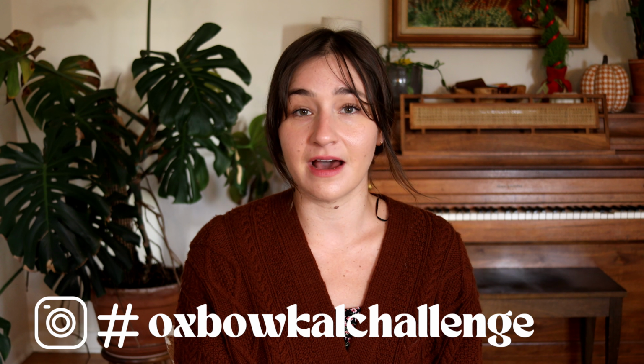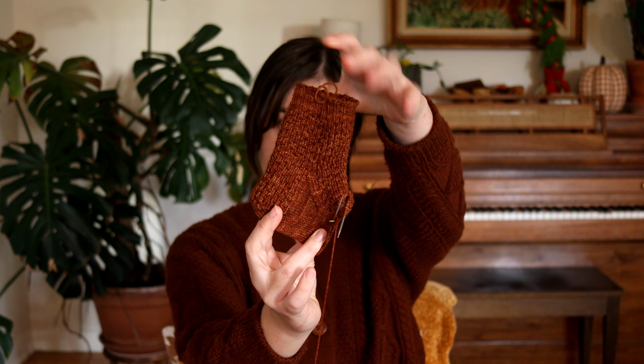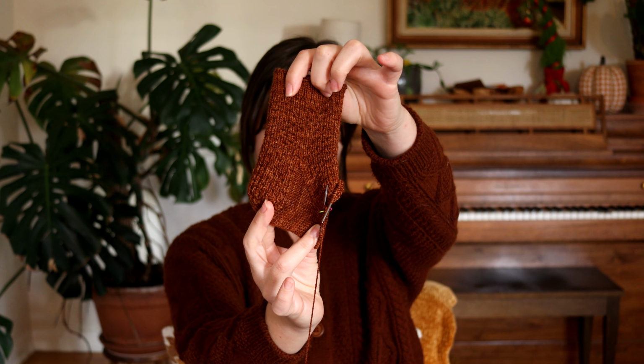That is kind of all that I really have to say about this sweater. I'm not gonna go into anything else really. I'll show you the socks that I'm knitting, but I wanna keep this episode short and I really don't have much else going on. I am doing Andrea Mowry's Oxbow CAL challenge and trying to knit a pair of socks over the Thanksgiving weekend. And yesterday was Thanksgiving and I cast on my first sock and I got through the heel, the gusset decreases. There's my sock. Today I need to get through the foot and the toe. That way Saturday and Sunday I can knit the second sock with roughly the same timeline.